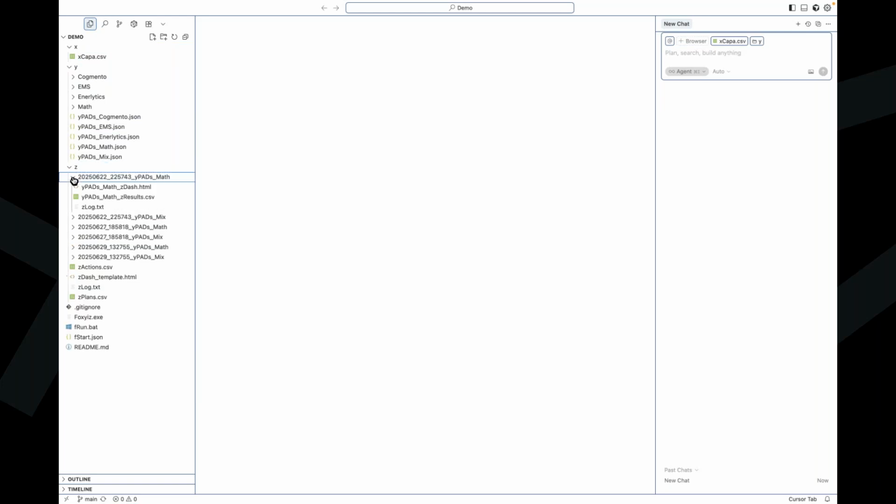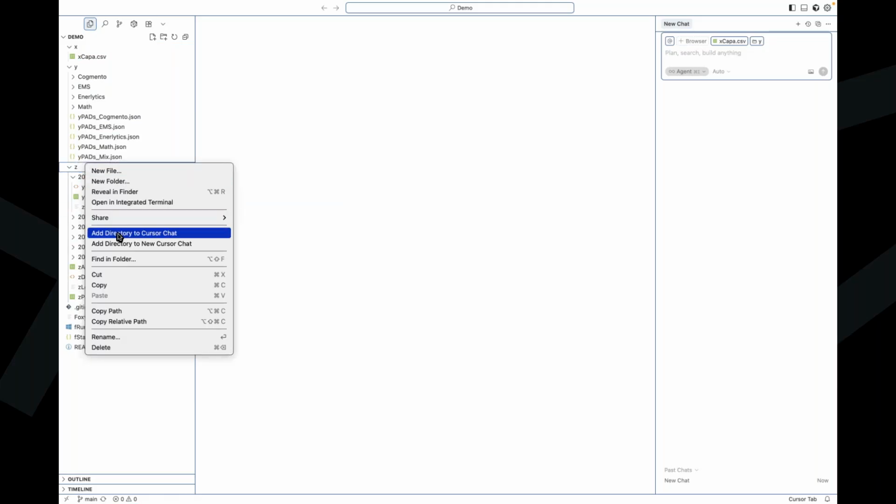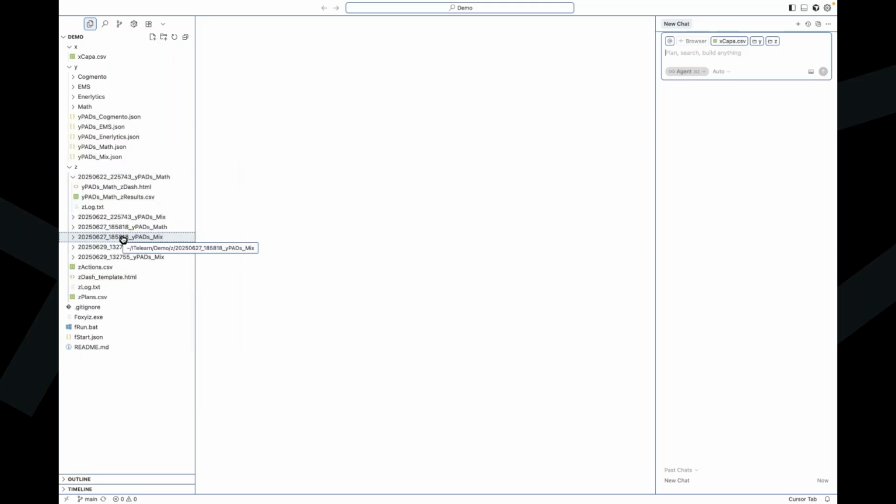So these are date-based, time-based results in HTML and CSV and the log text file, 3 different formats. So yes, let's try and add Z also folder into the cursor chat. As we keep doing it, on the right side you'll see the whole things are coming. If you go to IT Learn, the previous one, I'll show you how easy it will be. You don't have to add each of them.